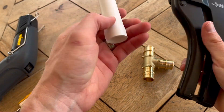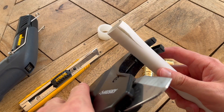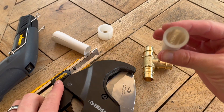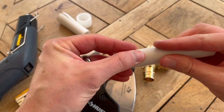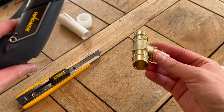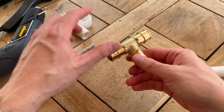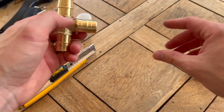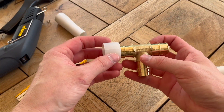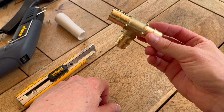Once you've done that, take pipe cutters and cut off any portion of the pipe that's expanded — I would go back pretty far, maybe three inches back. Now you've got your pipe ready for a new expansion ring and fitting. If you're in a tight spot in the attic, this might not be something you want to do with the heat gun and razor up there. You can always just cut the fitting off with your pipe cutters, bring it out to an open area, and use the heat gun and razor to remove the old pipe. You don't want to throw these fittings away — this fitting alone is about nine dollars.